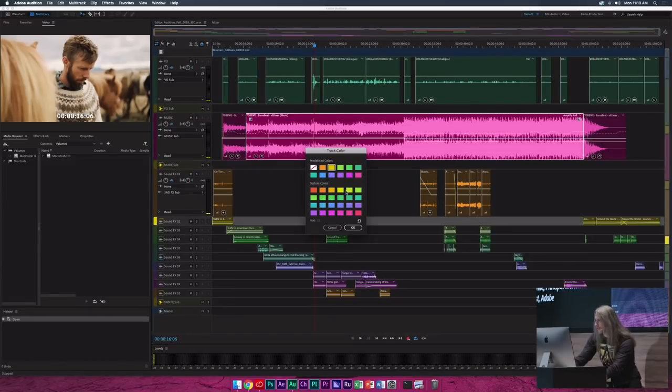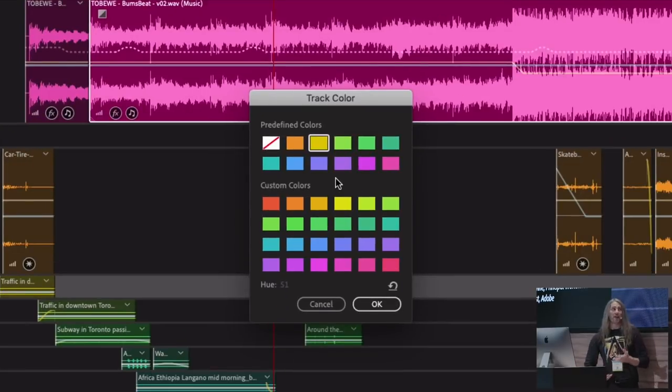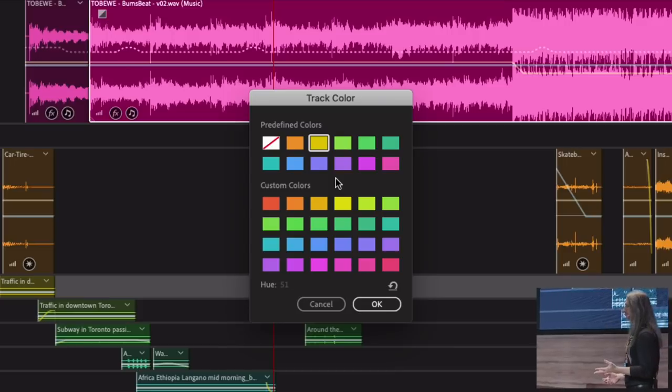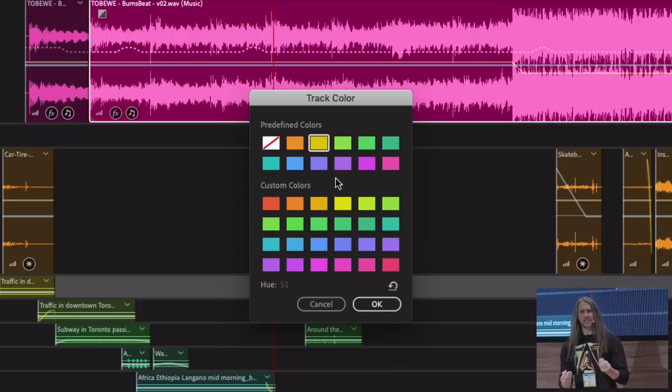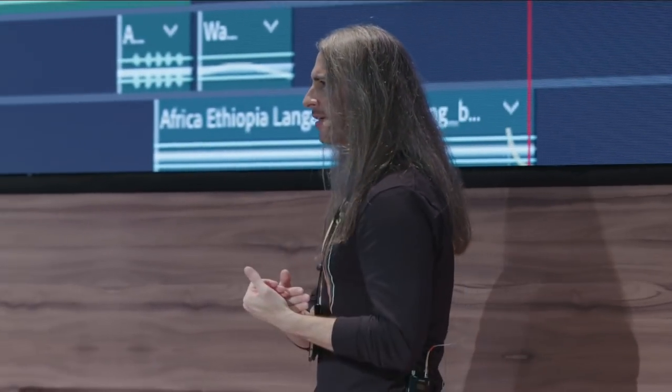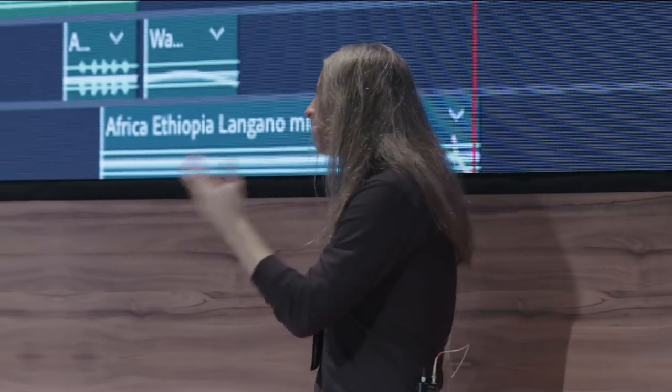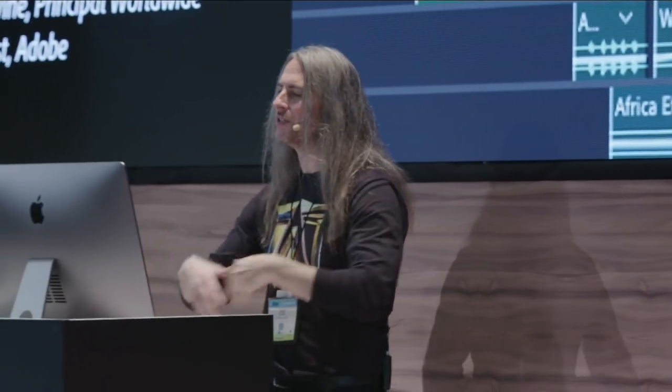If I right-click and go to track color, you'll now see a new color palette that conforms to the same colors in Premiere Pro. If you've ever dynamically linked content from Premiere into Audition, prior to about a year and 7 months ago, you probably noticed that if you had lavender and forest and brown labels in Premiere and went into Audition, the lavender was sort of purple-ish but not the same purple, the forest was green but not the same green, and even brown was different, because they weren't using the same color palettes. Now you have the exact same custom colors, same custom palettes. They're still all user definable. The difference is that now the default colors are just more vibrant. They just look better, okay?